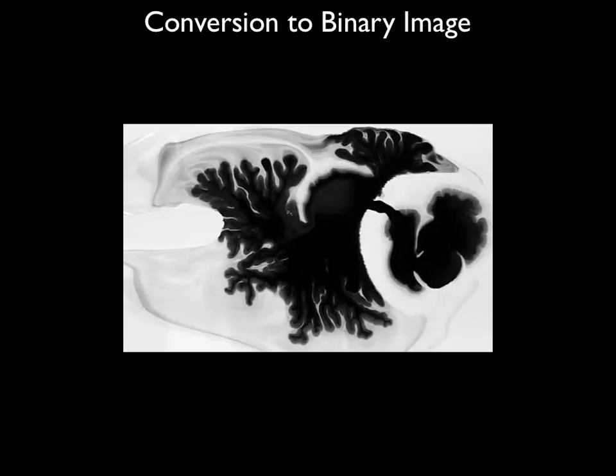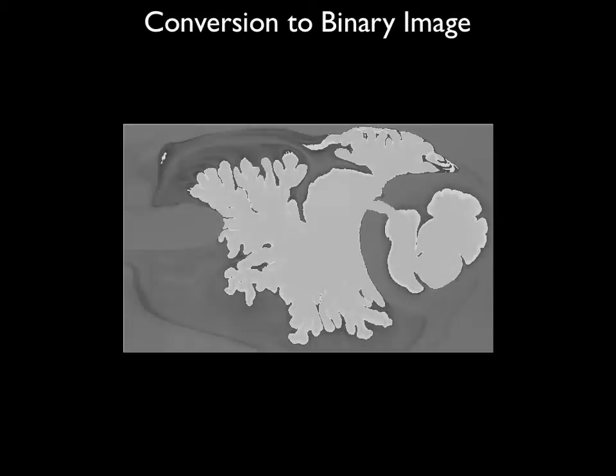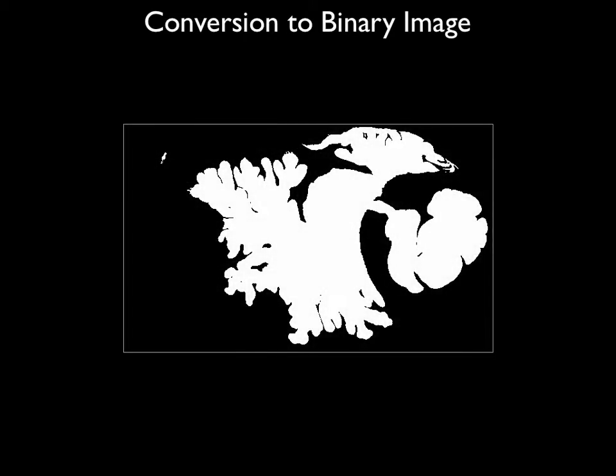So this is what that looks like. There's our raw input frame, black and white, continuous gradation. And then we segment that. We use a threshold algorithm. And then we have a binary image where there's just white and black rather than gray values. So now we need to do that to all the frames in our stack. And we'll have a stack like this.